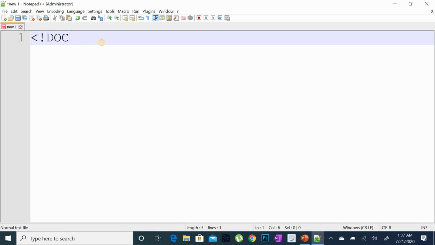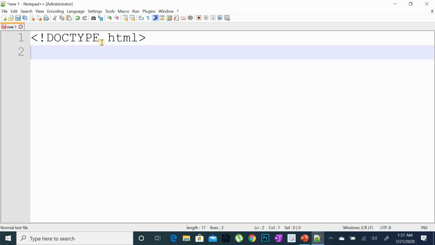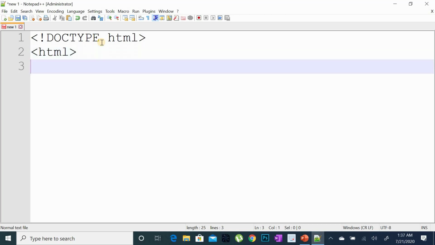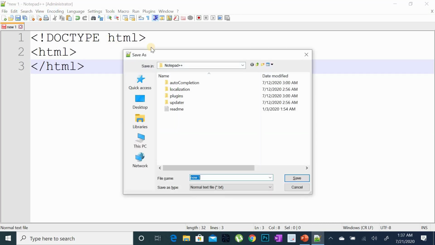As I told you before, you will start with doctype HTML, which means that the version of HTML is HTML5. Then the root element, which is html, and then we will close it. First let me save this file. You just need to press Control S and then give it a name.